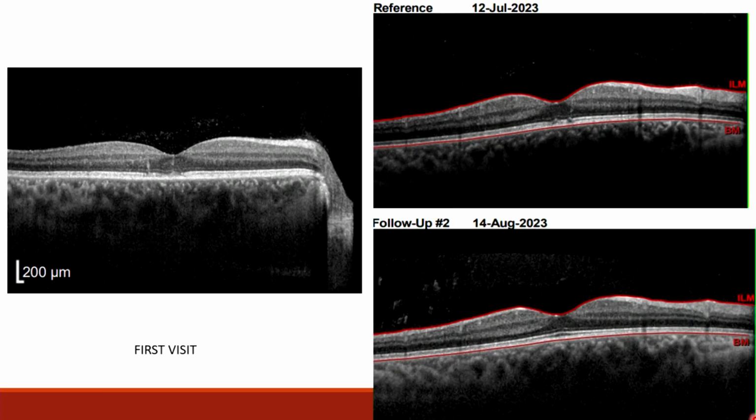The changes which were seen in OCT were also there. This was the first visit showing the changes as we discussed initially. Then moving on to the visit after 2 weeks, here we can see that the external limiting membrane has started becoming slightly regular than the previous scan, and the irregularities just below that at the level of the ellipsoid zone and interdigitation zone were also recovering. And the final follow-up visit, which was after 1 month, it has been completely restored without any residual defects. And again, RPE and the other layers are intact.